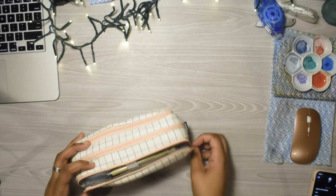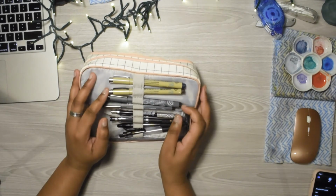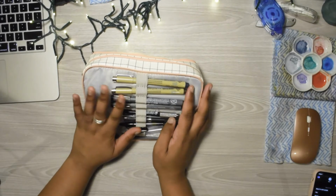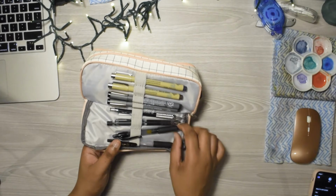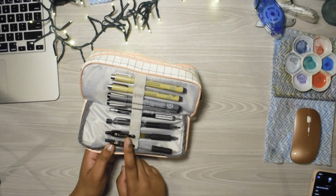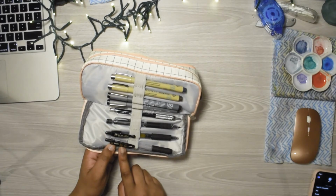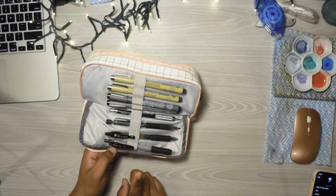These are all of my main pencils, stuff. I had more in here. My Tombow Fudenosuke and Suitcase were in here, and I was like, it's too crowded. They're going with all the other fresh pens. So I have my Pilot G2 in 07, which is my main thing. And then I have my Zebra Sarasa Clip in 03.